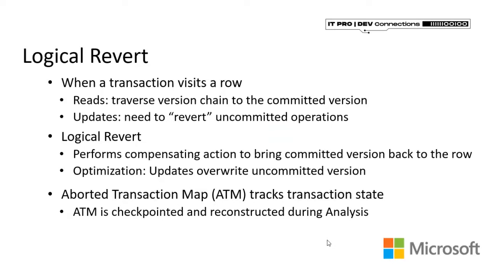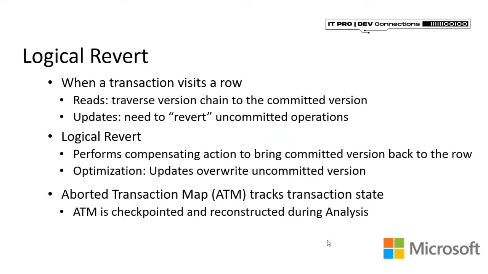So when a scan happens, a query happens, instead of just fetching the latest version, which is uncommitted, it will detect that this is an uncommitted version that eventually needs to be cleaned up, but it will just skip it and go to the previous version that is committed. So with this logic, we no longer need to do the undo process that needs to go and revert or undo all of the operations. We can just skip them and go to the earlier version, that's the committed version.